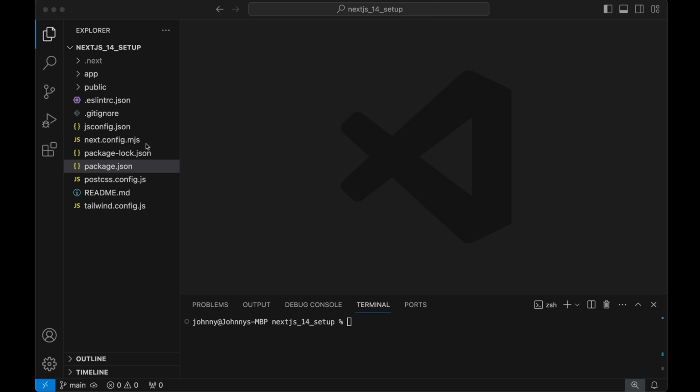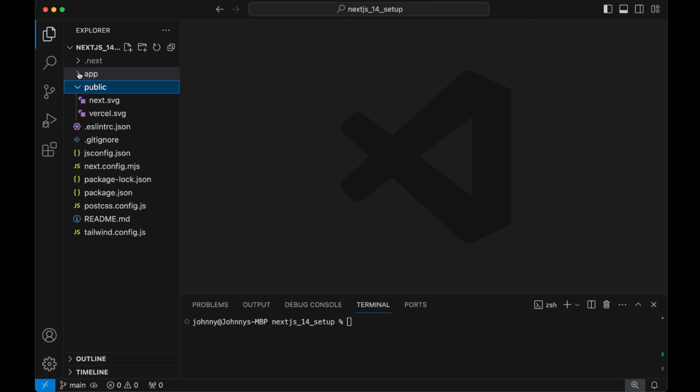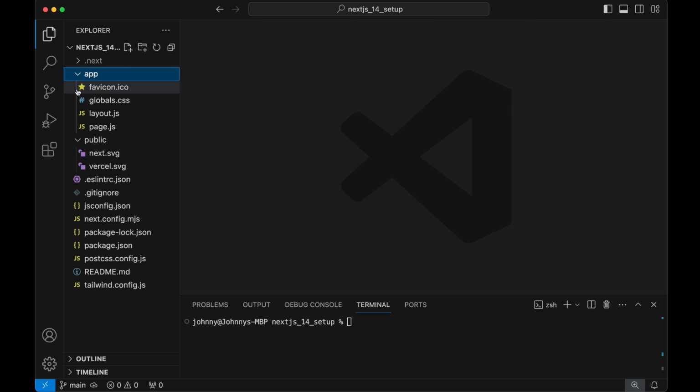And so yeah, what is the app router? Let's go through the basics of Next.js right here. This is the root. Here's our Tailwind stuff, you don't have to really worry about this. Just go up here. Here's public and app. And you see there's not that many things in here, right? Because they simplified this so much, and I love Next.js for this.